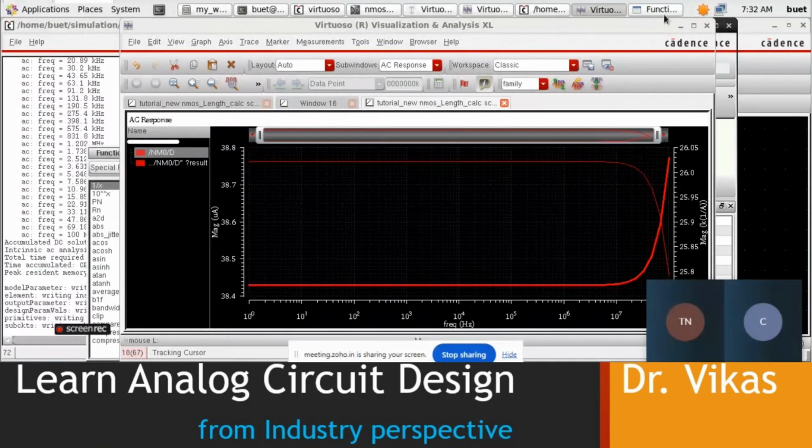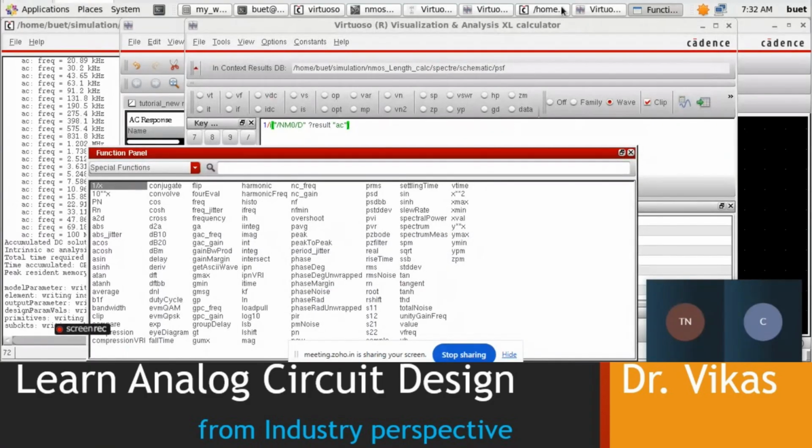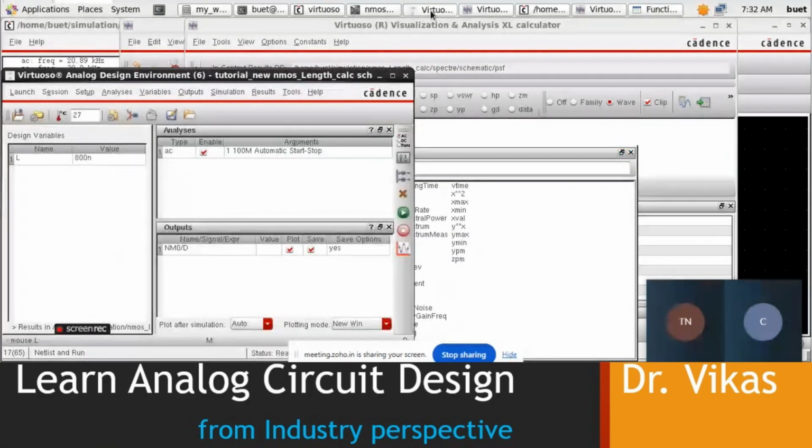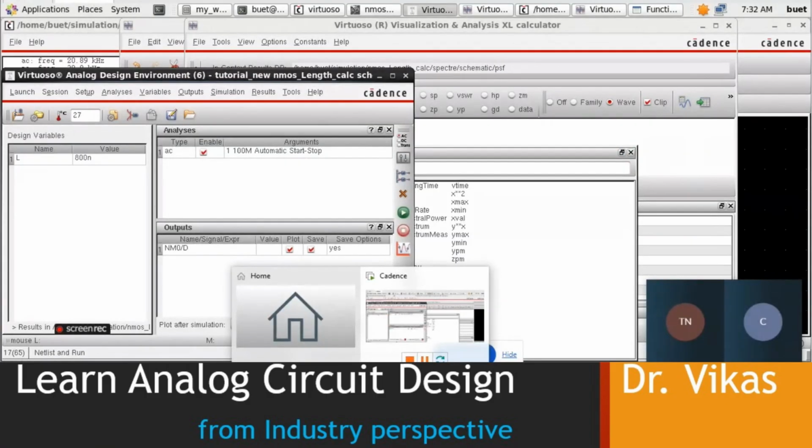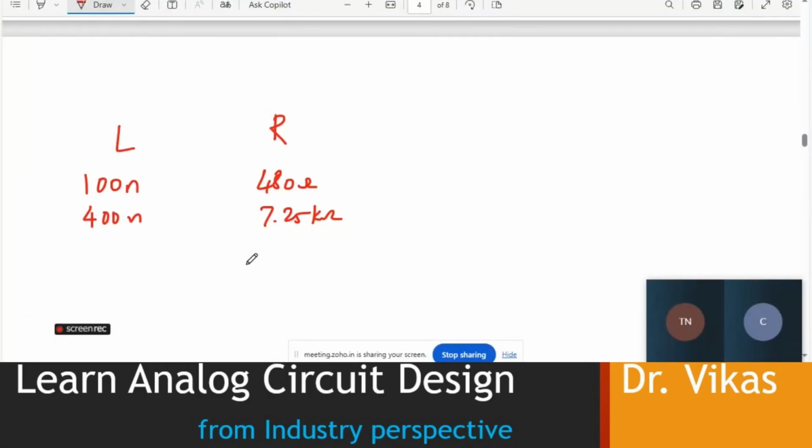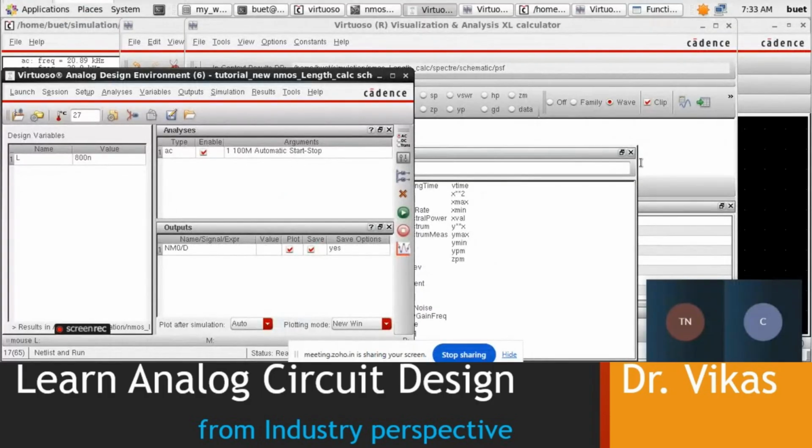This is for which particular value? This is for 800 nano. So let me just write that also. For 800 nano, 26K. So if you see over here, the analogy is very straightforward. As L increases, the resistance is increasing. So where should I stop? Let me stop at a particular option so that I'll get the W by L ratio in an appropriate manner. So basically, what does that mean? See, I have chosen W equal to 100.